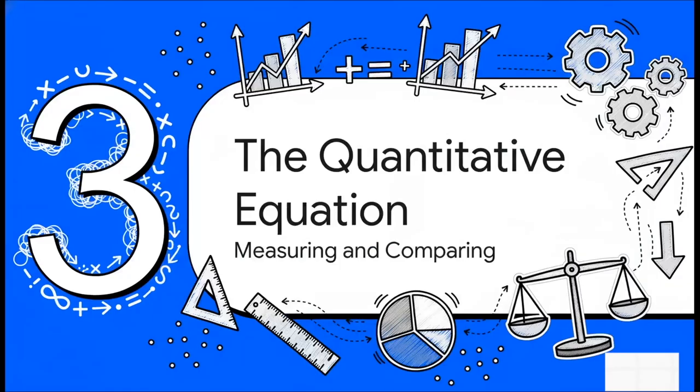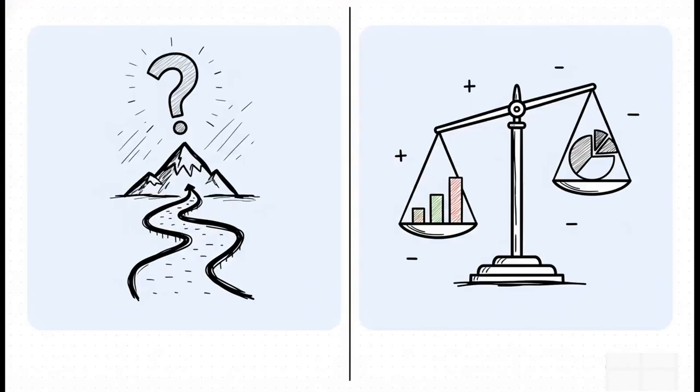Super helpful. Okay, let's switch gears completely. If qualitative research is an open-ended exploration, then quantitative research is much more like an equation. It's all about measuring, comparing, and testing relationships between different factors in a really structured way. And this comparison? Man, it tells the whole story, doesn't it? Where qualitative wants to explore and discover, quantitative is all about trying to relate, compare, and test. It's really the difference between asking, so what's this like, versus how much does this thing affect that thing?